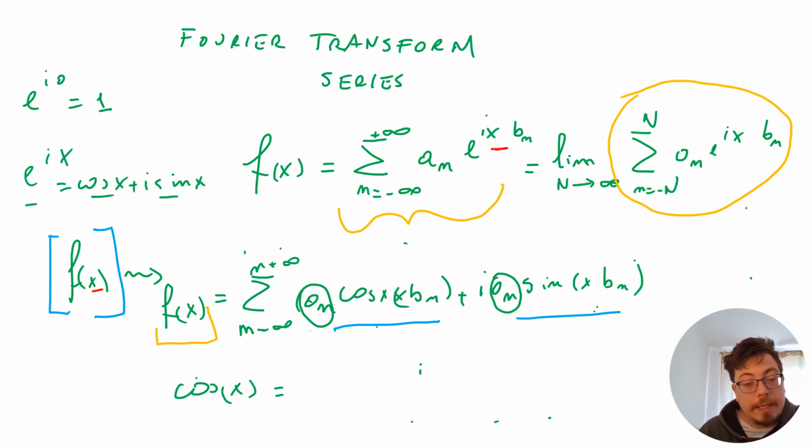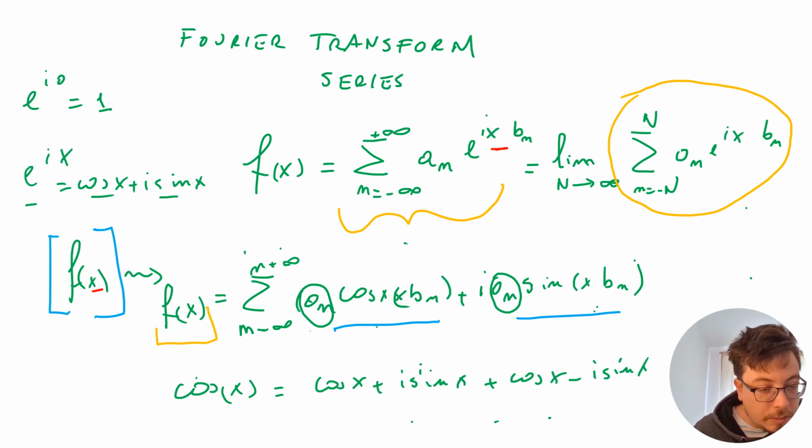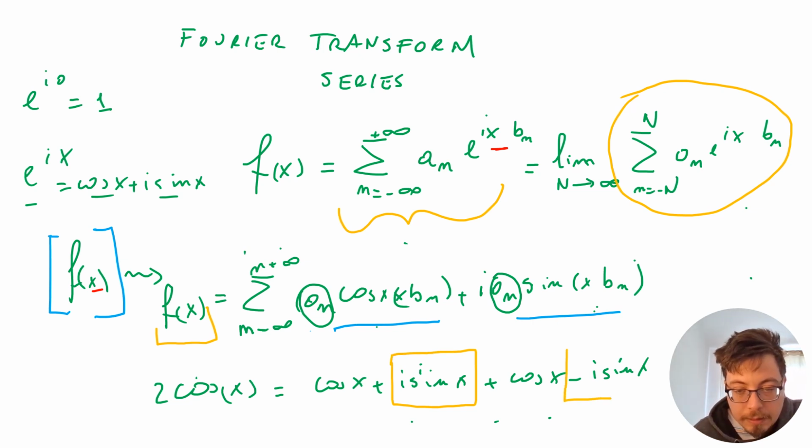Okay, so one easy thing to see is that the cosinus can be written as cosinus of x plus I sinus of x plus cosinus of x minus I sinus of x. And actually this is 2 times the cosinus. Let me show you why this is true. It's a trick, but it's a very important relation. These two things cancel out. I just add and remove the same value, and then add twice the same value cosinus here. So we have 2 cosinus plus 0.